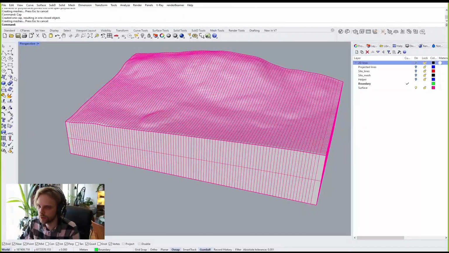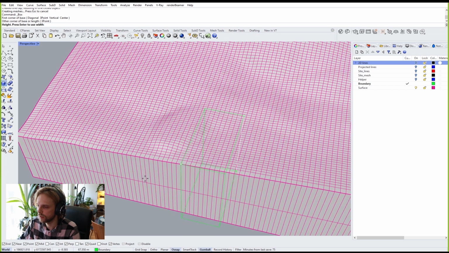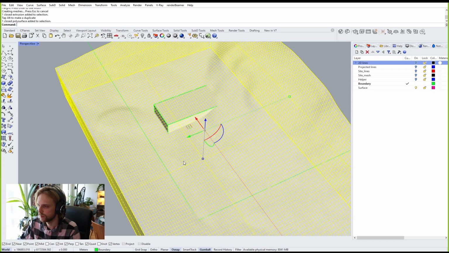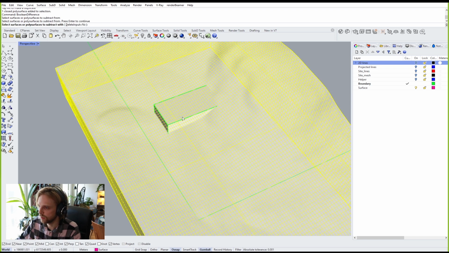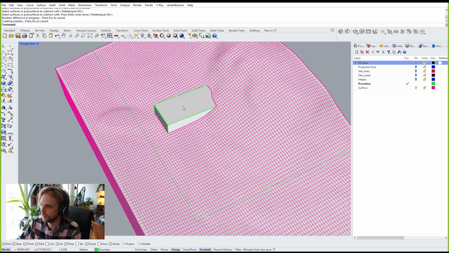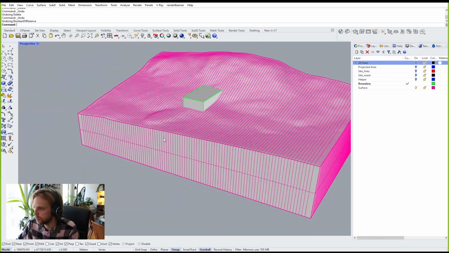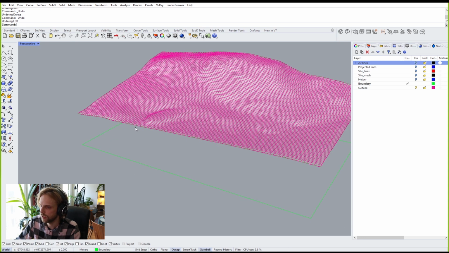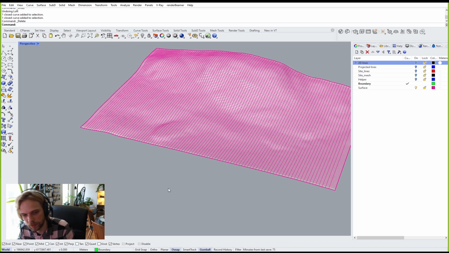We have a solid form to which now I can start cutting in boxes or whatnot. I think. Let's see. Boolean difference. Here. Yeah, that works, right? So we can do that. But we're not going to do that because we're working with a different technique. We are working with SubD geometry, right? So we will be doing something a little bit different.